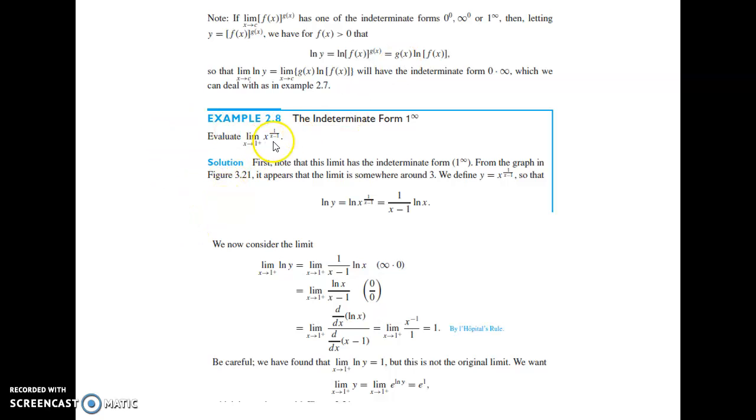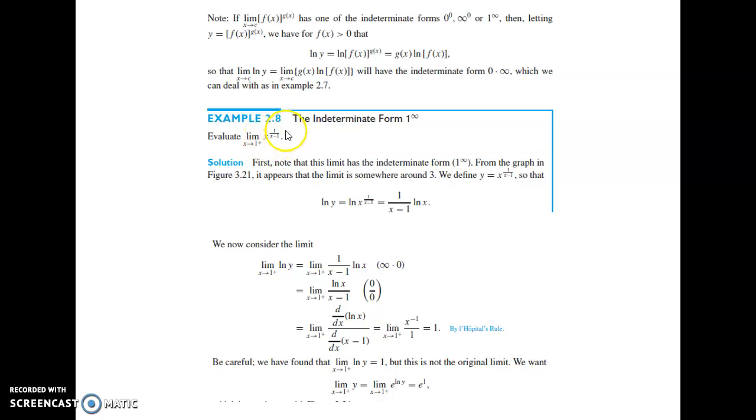Here is an example, the indeterminate form of 1 raised to infinity. You see this. So when I put x is equal to 1, so 1 raised to 1 by 0, that is 1 raised to infinity you have. So what I will do, I will apply ln. I take ln both the sides.